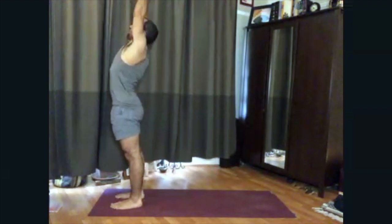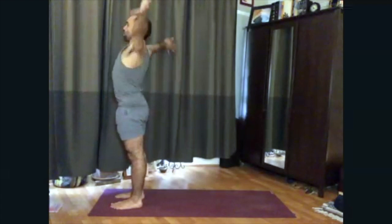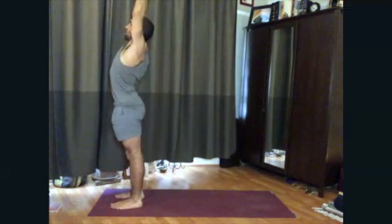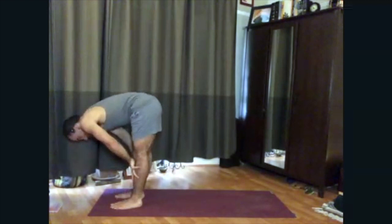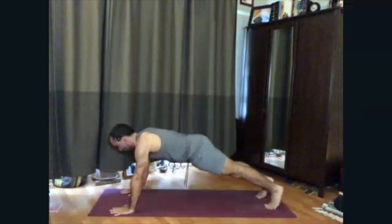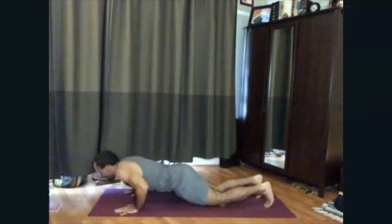Take an adjusting breath. We'll do another round. Inhale, sweep the arms down, back, and up. Exhale, bend your knees, chair prep. Inhale, chair pose, staying for the exhale. Inhale, straighten the legs. Exhale, swan dive, fold forward and down. Palms to shins, inhale, halfway up. Exhale, release, stepping back to downward facing dog. Inhale into plank pose, exhale, plank yourself down to the floor. Pelvis grounding, locust lift — head, chest, and legs. Exhale, release. Curl the toes under, pushing up to hands and knees and back to downward facing dog.